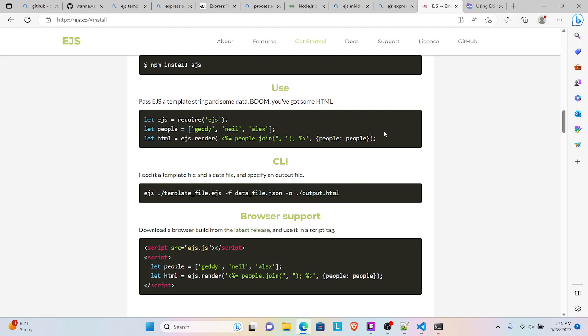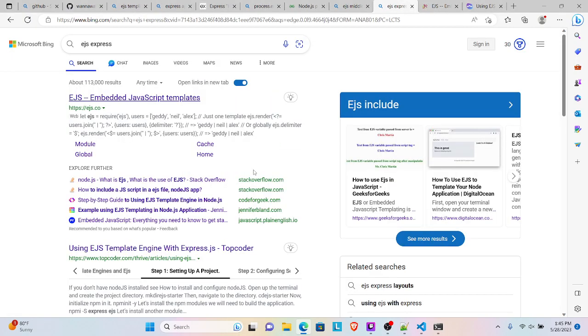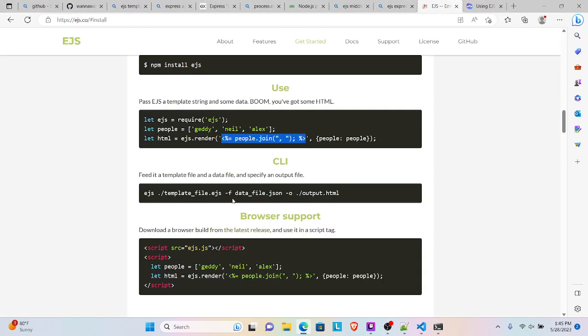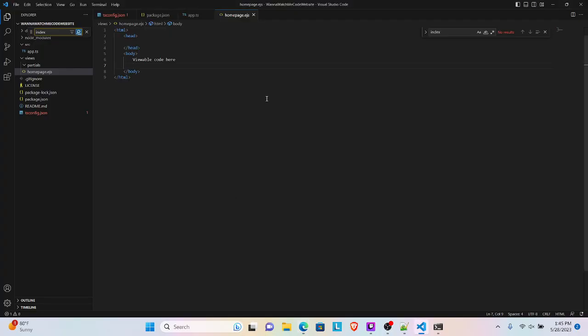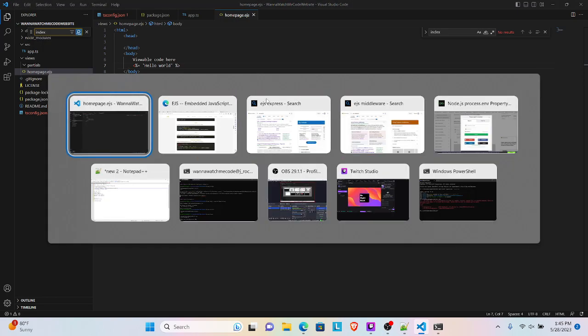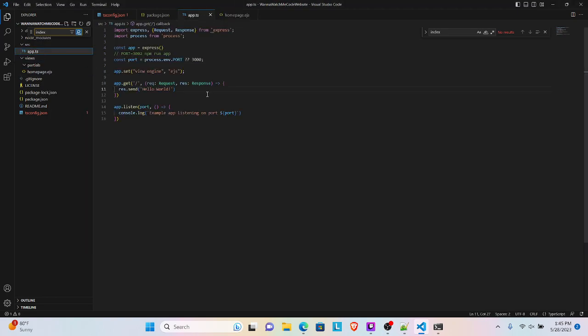Okay, got this. Let's just do that. No, that's not right. Okay. So I think we can just copy this, right? Yeah, we'll just do something crazy like that. And we'll do hello world. Cool. And then we'll go into here, and then we'll do res.render homepage. Oops, I spelled homepage wrong too.